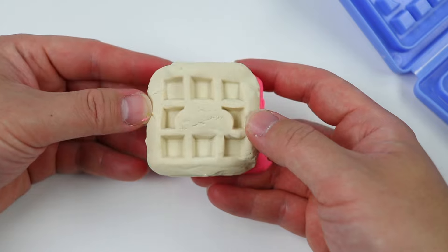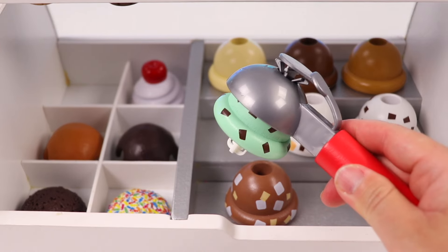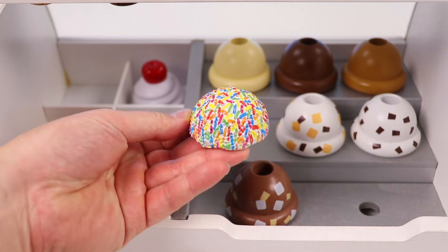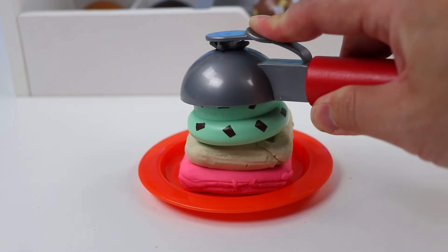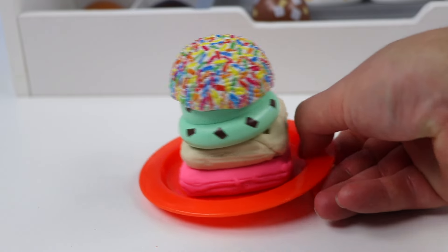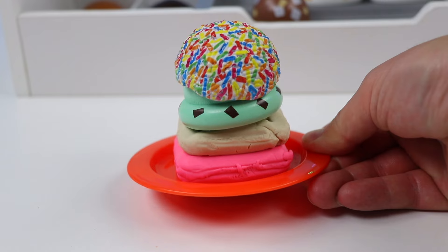Awesome! Our strawberry waffle is ready! Okay, so here's a closer look at our strawberry vanilla waffle stack. Now let's go add the ice cream scoop! Bandit wanted mint chocolate chip. Here's the scoop. And you wanted some sprinkles too! Nice! We got the rainbow sprinkles! Now let's go put everything together! Awesome! Here's a closer look at our strawberry vanilla waffle stack with mint chocolate chip ice cream and rainbow sprinkles! Let's go serve Bandit!